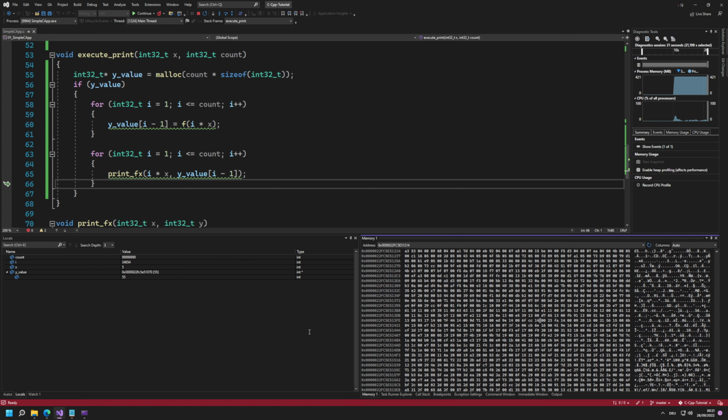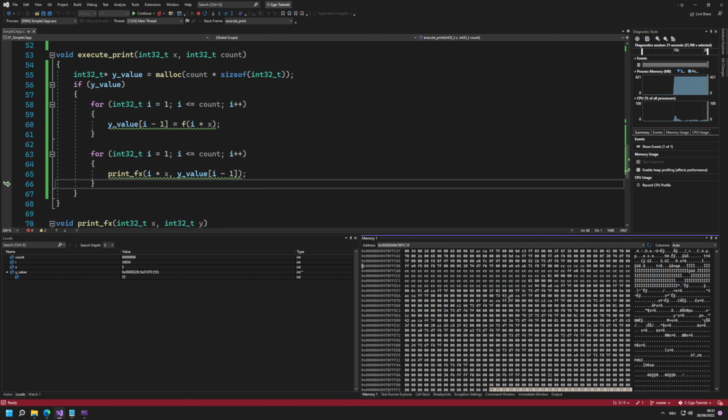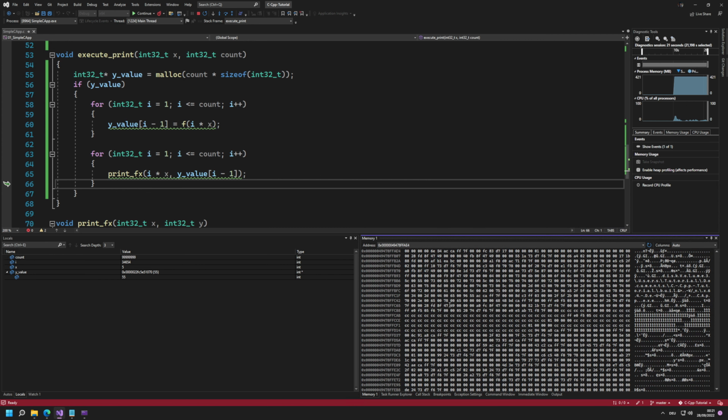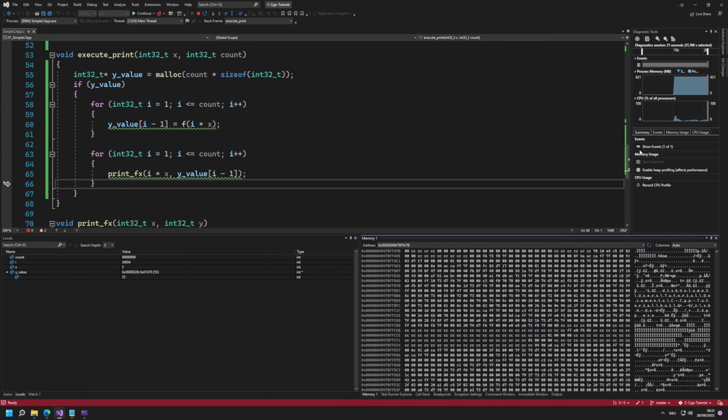Of course, all hexadecimal here. What you can also do is write something like y value, and it will automatically jump to that address. I could go to the address of count, which will automatically go to the variable count, which is probably inside of the stack somewhere. And if I would scroll a bit up, you would see other stack values as well, but it's really useful later on.